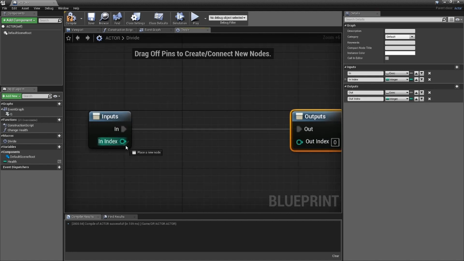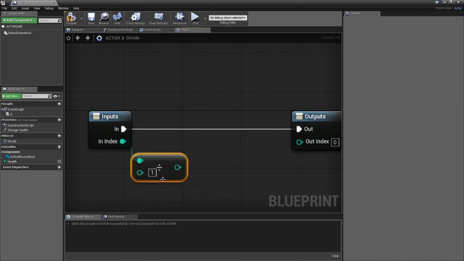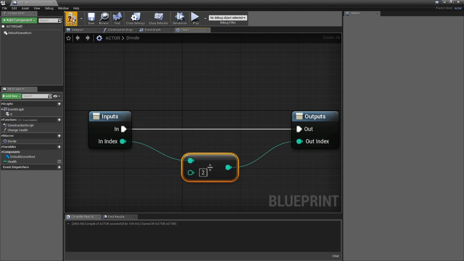And what we're going to do is we're going to take this index, and we're going to divide this integer by 2. That's what we're going to do. And we're going to plug it into this bad baby right here. And that's all. Let's imagine that's all we're going to do, even though you could go to town on it. We were just looking at the for loop, and you saw how that thing was nasty. All kind of stuff going on.